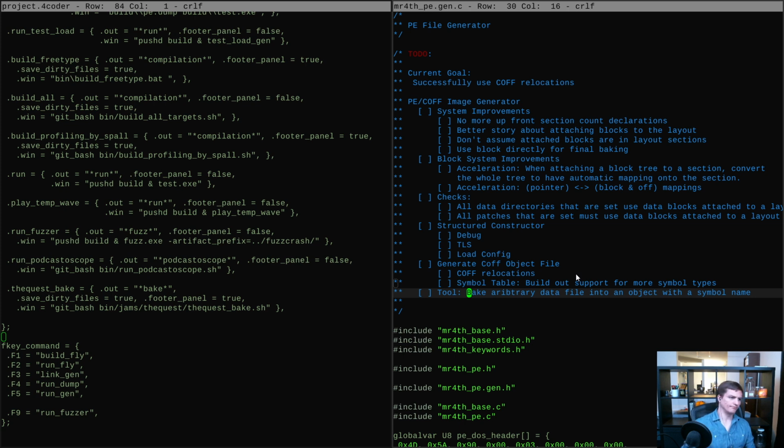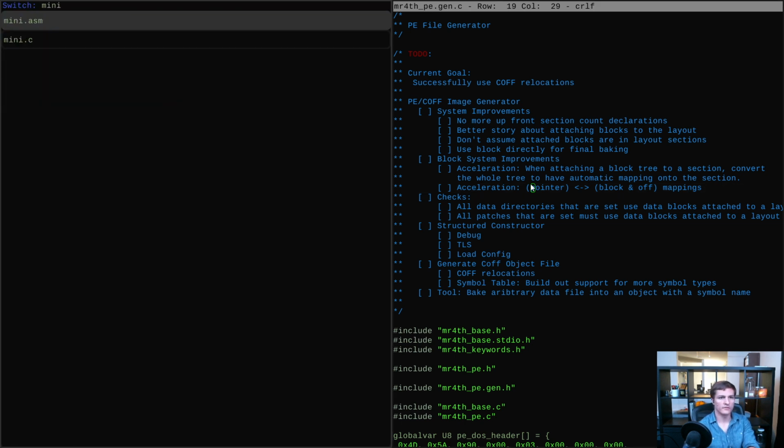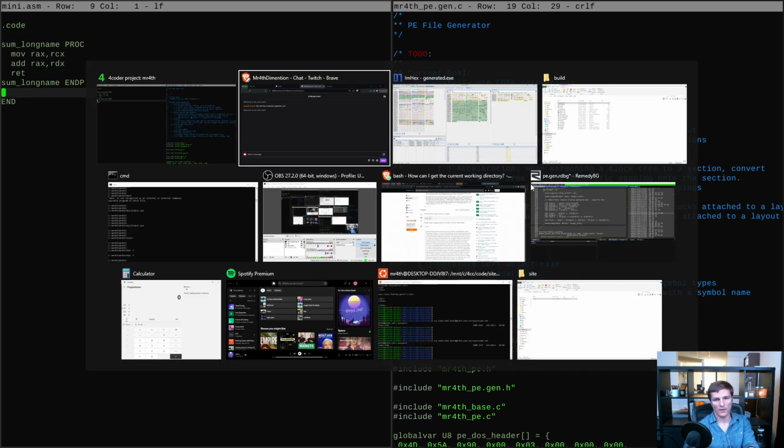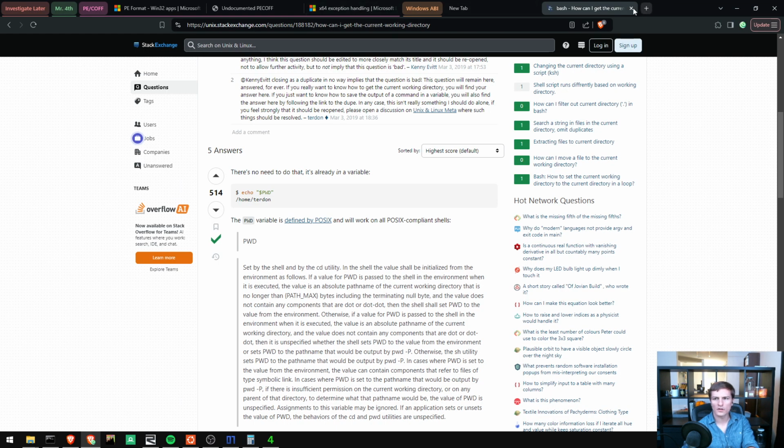Yeah, okay. So it's a little early. We could try to dig in and set up a COFF relocation test case. I think before the stream is done, because we got like 20 minutes still, that'd be a reasonable last step. Let's get ourselves set up with a test case for COFF relocation. So how do COFF relocations get involved? How can I make one of them come out of mini.asm? I think that's the way I want to approach it. Start from here.